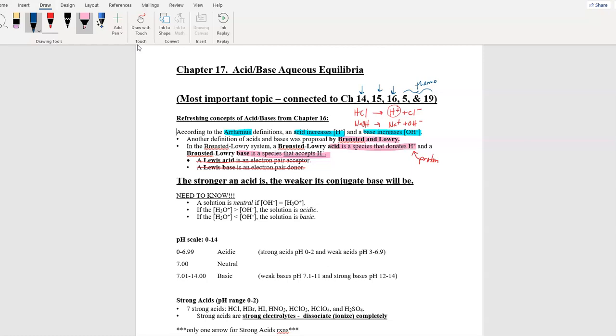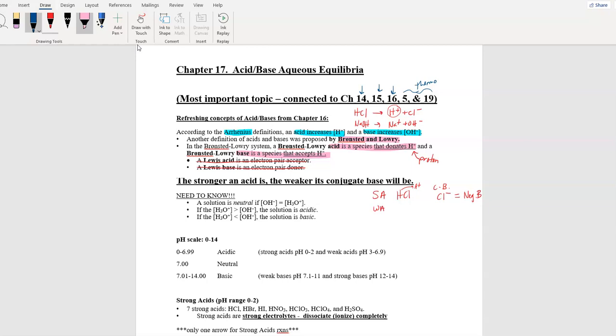We talked about in Chapter 16, the stronger the acid is, the weaker the conjugate base is. So if you started with a strong acid like HCl, that acid is going to donate that proton, and you're going to get Cl minus. We talked about the strength and weakness of it, and this would be considered a negligible base, so beyond weak that we can't even measure it. So if you start with a strong acid, you will create a conjugate base that is negligible.